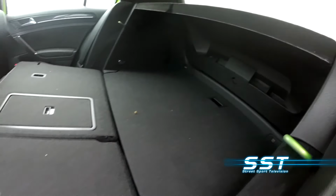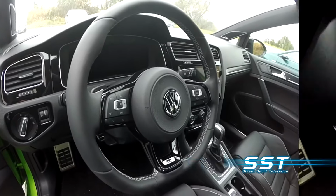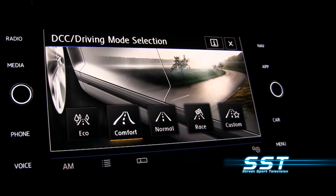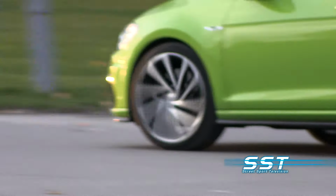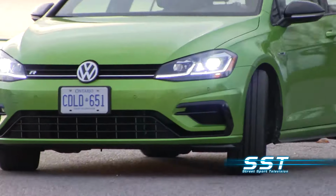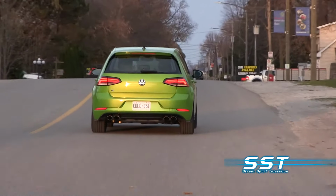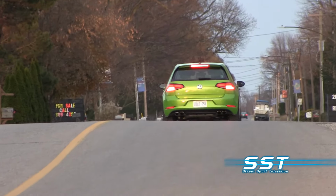Inside, the cabin is well appointed with a leather-wrapped steering wheel, paddle shifters, ambient lighting, and a crystal-clear high-definition backup camera, one of the best we've seen, which is standard on all Golf Rs. The Golf R is an all-wheel drive vehicle, and we found that the all-wheel drive system not only provides better traction while accelerating, it also enhances handling. The 4-motion all-wheel drive system combined with the cross differential system detects slippage and puts more torque to the wheels.